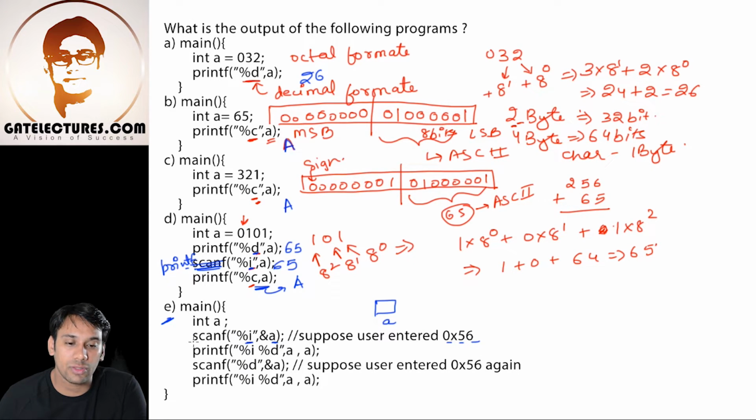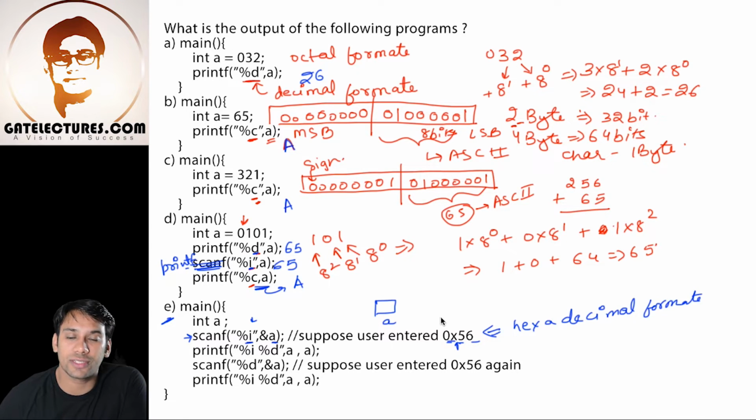Whenever I'm printing the value with %i and %d, there's no difference, but whenever I'm scanning the value, then there's a difference. So when I scan the value with %i into A, and this number contains an x, it is going to take this number in hexadecimal format.